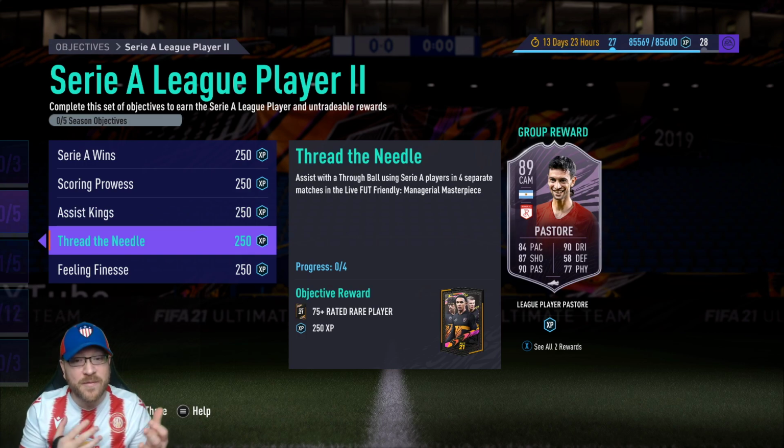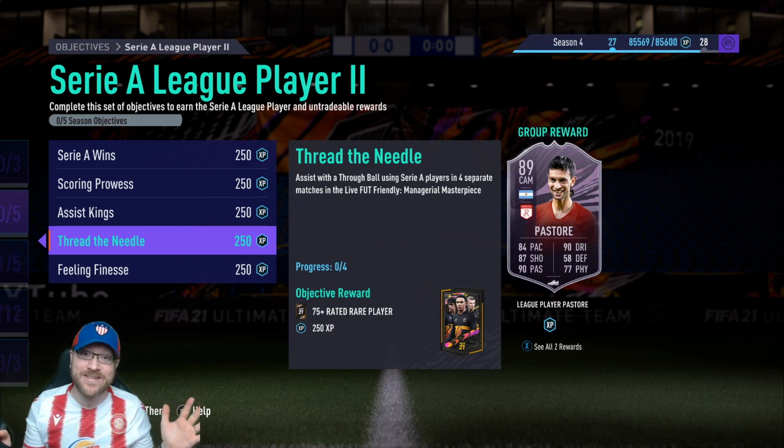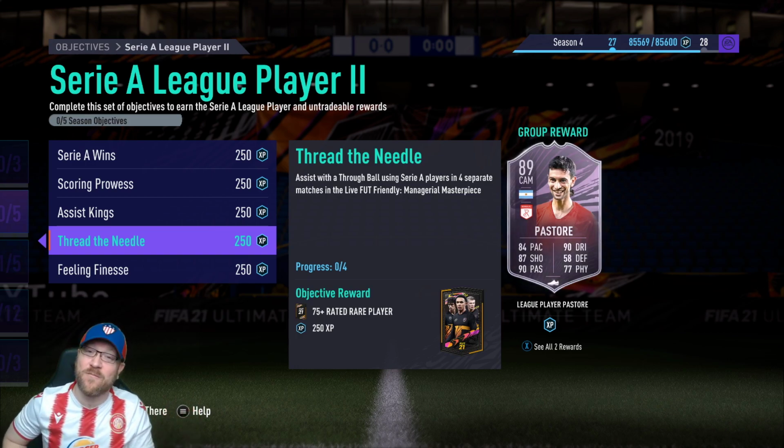Then we have our little bit of a challenge. This one I don't mind as much. We've been having some with crosses, which is a little bit more frustrating. This one is assist with the through ball in 4 separate matches. And if you don't know, through ball is the Y button or the triangle. Through balls are OP this year. You should be able to get them left and right.